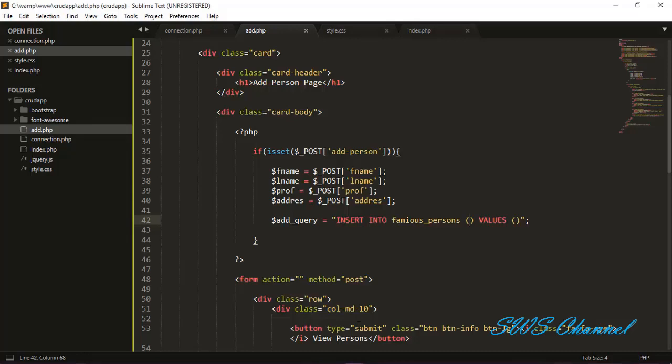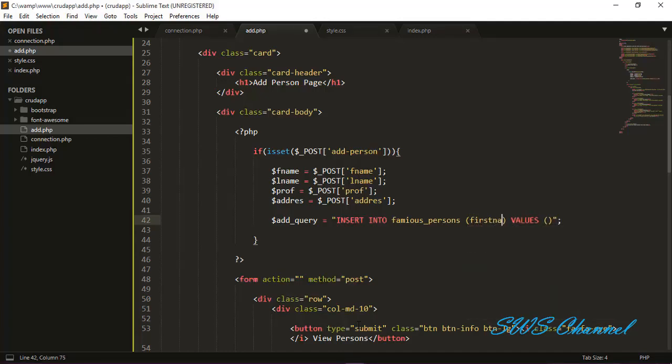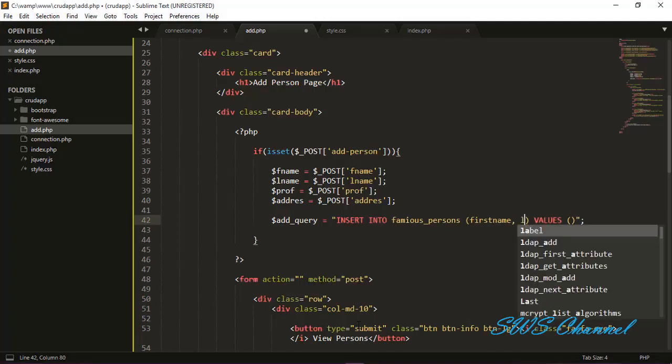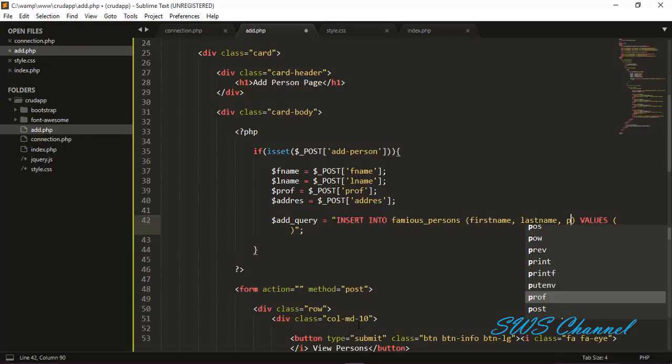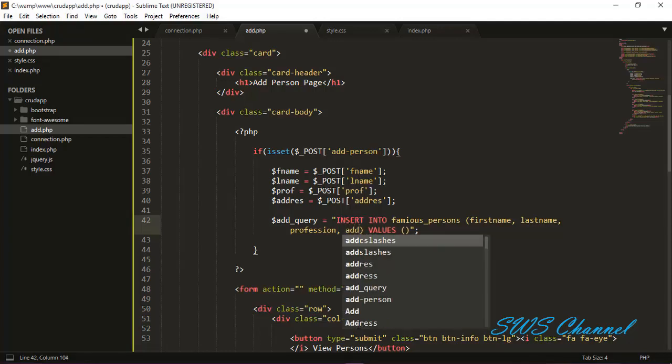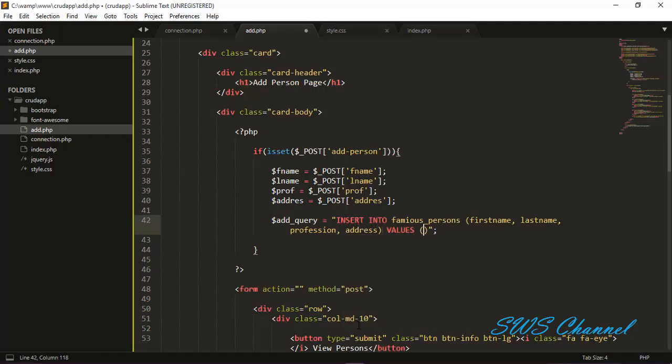The first column name is first name, the second column is last name, the third column is profession, the fourth column is address. Then the values.